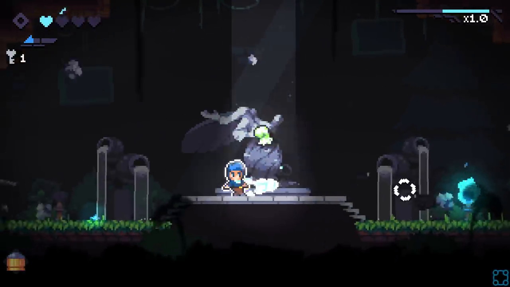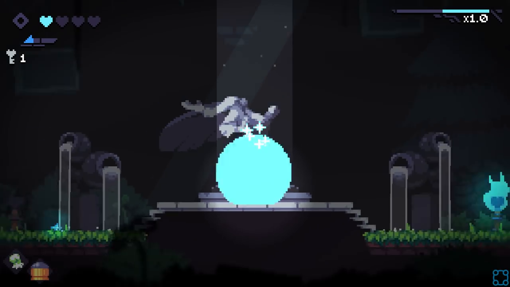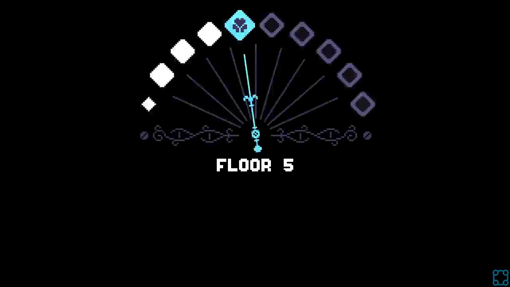All in. Give me the good stuff. Tissue. Poisons enemies on contact, dash included. Oh, well, that's... I know I can dash into enemies, they might not get wrecked.